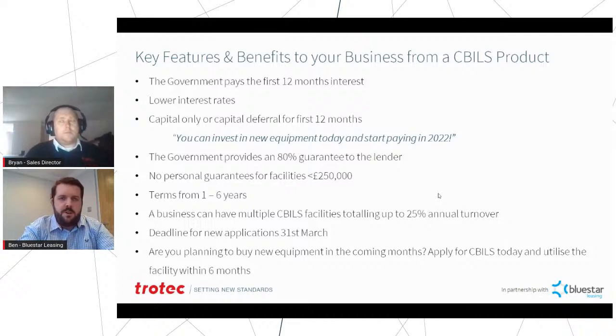As I said earlier, it's the lowest rates on the market right now. From a 3-year deal, you're looking at something like 1.8%. Even going on to a 5-year deal, you're maybe not looking past 3%. And obviously, the higher the amount borrowed, the better the rate to some description. However, we can secure that 1.8% on deals from about £15,000 to £20,000.